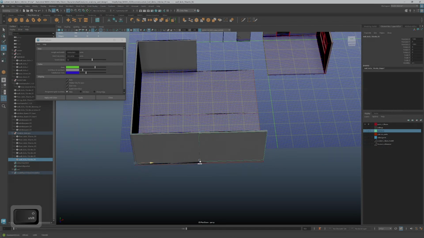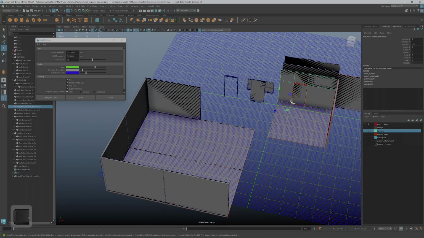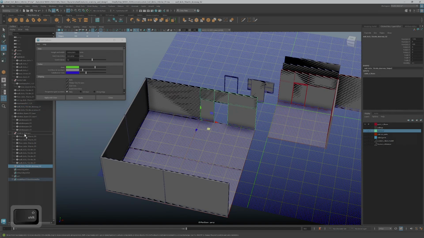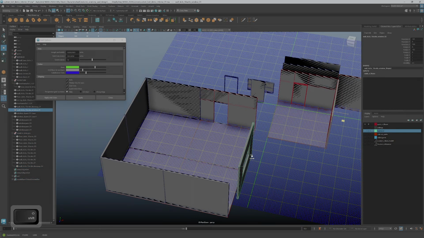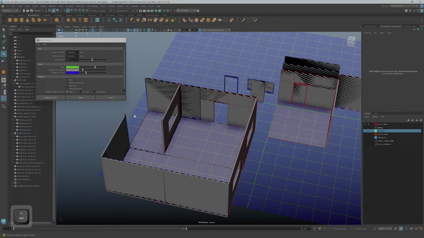And shift drag that over. There we go. And then I could take the door here and shift drag that over for an entryway and put that in a modular kit set as well, and take the window one over here and shift drag that over. And we can make like a little dwelling, right? Very easy, straightforward one, but nonetheless does what we need it to do. There we go. Take this one, delete it.